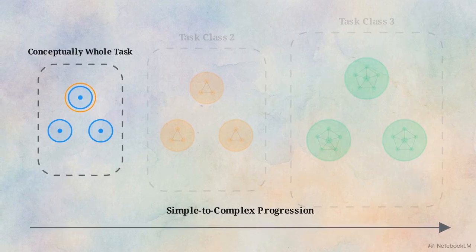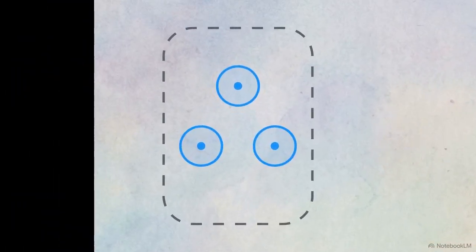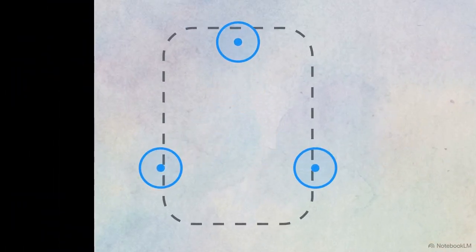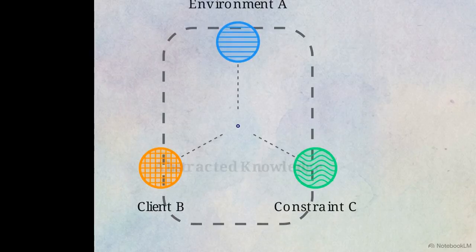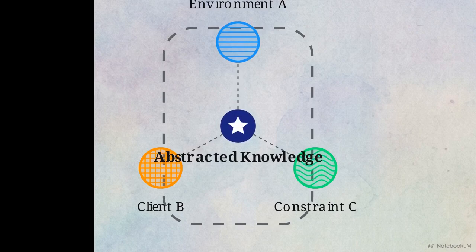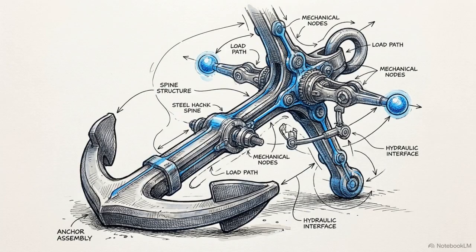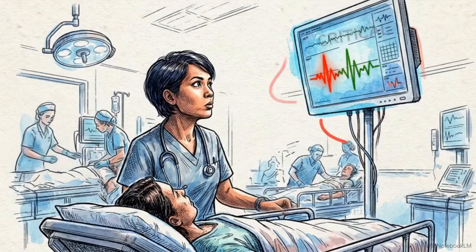Within each of these task classes, the design requires strict variability of practice. By forcing learners to navigate scenarios that differ on multiple dimensions, like changing environments or varying client constraints, they learn to abstract information away from the specific details of a single task. This whole task backbone forces the integration of constituent skills. It creates a realistic cognitive anchor that learners can attach new information to.